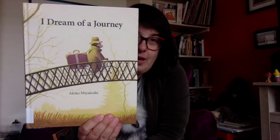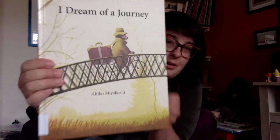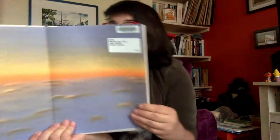Okay, are you ready? Our next book has beautiful illustrations. Sometimes I like to do books kind of more geared towards the grown-ups in the room than the babies, but if you're enjoying books and story time, more likely your baby will too. Okay, this one's called I Dream of a Journey, and it's by Akiko Miyakoshi, and she is from Japan, and I would highly recommend all of her books. She's a really amazing illustrator and author. This one's I Dream of a Journey.